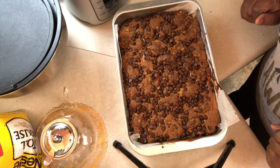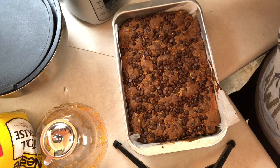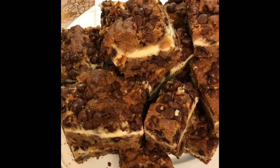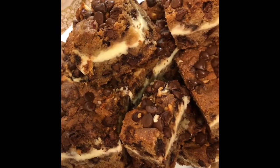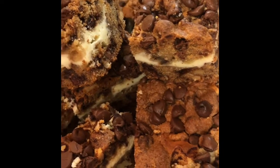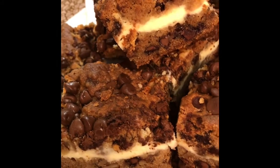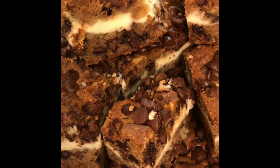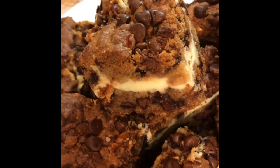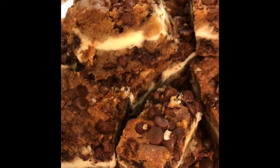I baked mine for 30 minutes, checked to make sure it wasn't browning too quickly on top, and put it in for another 20 minutes — my oven is calibrated differently. Our chocolate chip cheesecake cookie bars are done! I added almonds and walnuts, but you don't have to do that. These are really, really good. You have to store them refrigerated — I put them in a plastic freezer bag if I have any left over. The only time investment is the cooking time: 30 minutes, then 20 minutes more or less depending on your oven's calibration.